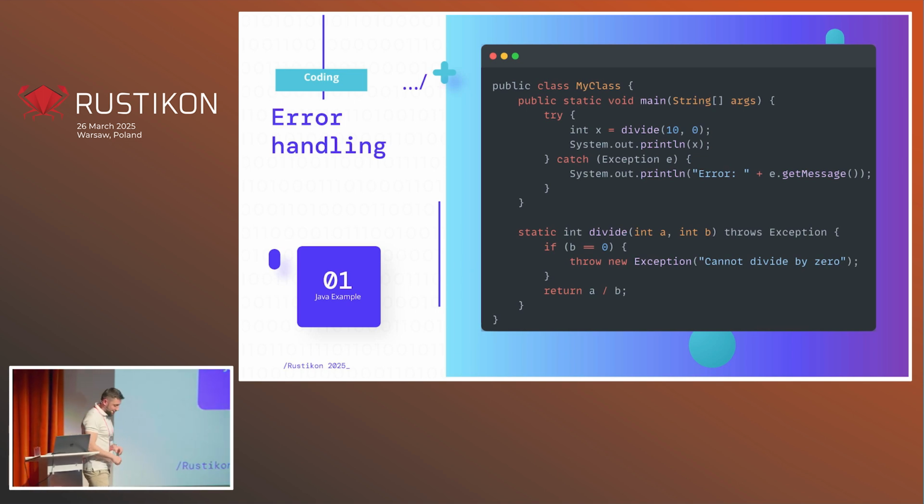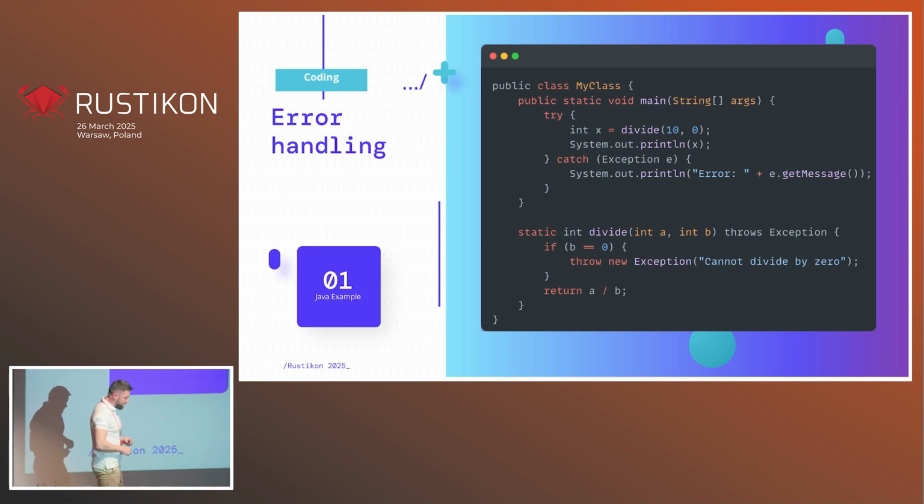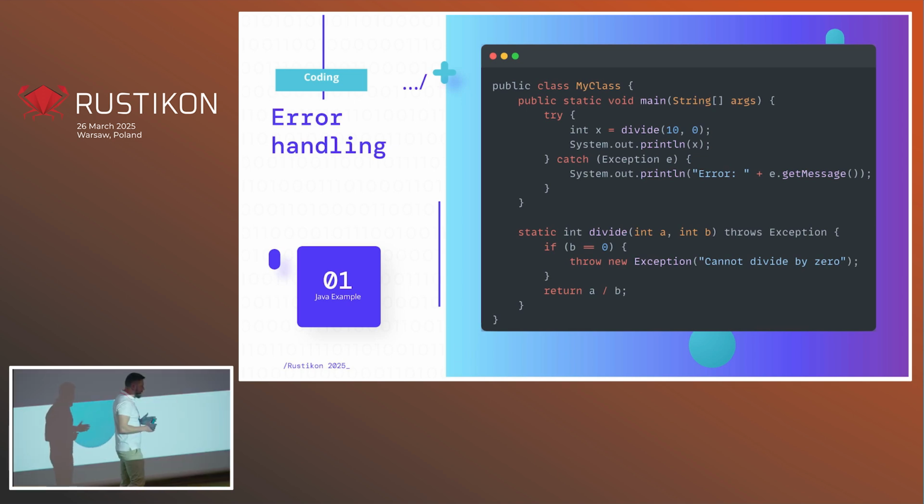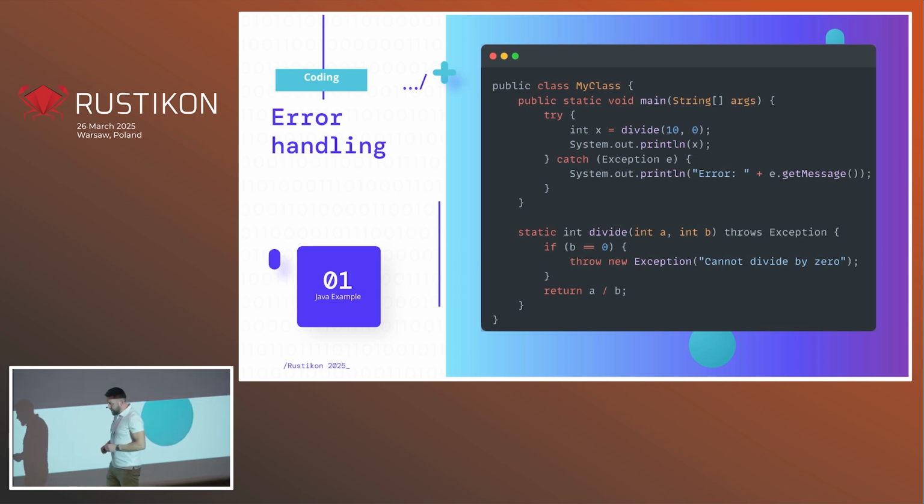Consider the example in Java I have given. I know this is old Java. I haven't coded in Java for at least 10 years, maybe 15. But of course, Java error handling is all about exceptions. If you think about it a bit closer, when an exception is thrown in Java, the exception object is placed on the heap, of course. But then a really slow stack unwinding process takes place, and the stack trace of that stack unwinding process ends up on the heap also as part of that exception object.